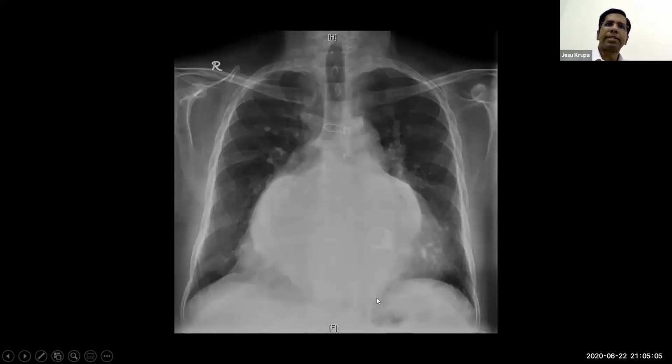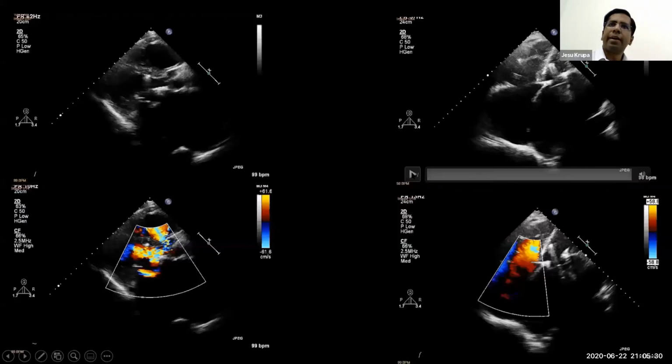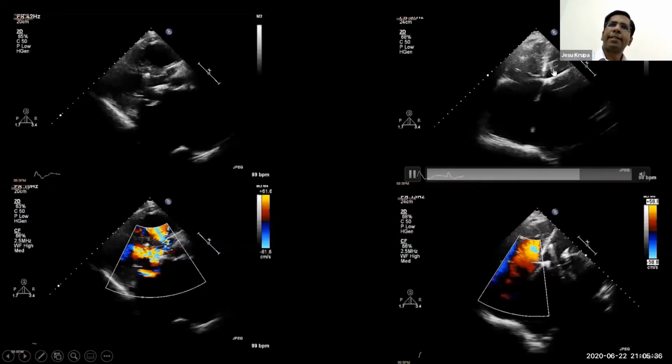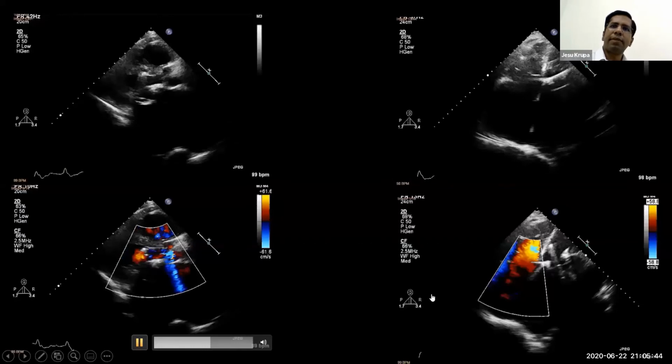So you can see this double atrial shadow, and you can see the prosthetic Starr-Edwards mitral valve, huge cardiomegaly that is seen, and the same thing is seen in X-ray. The prosthetic mitral valve motion is seen nicely. A huge left atrial enlargement, left ventricle is quite small, the parasternal long axis view here. And the same thing here, right atrium and left atrium are hugely dilated. You can see that the poppet motion is quite okay. And this is the flow across the mitral valve, which seems to be okay.